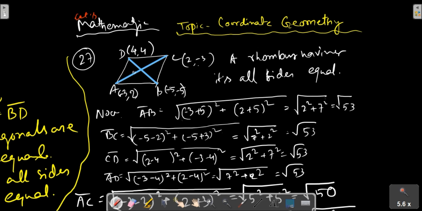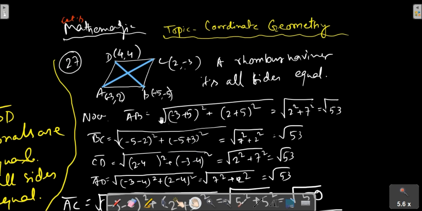Now I have intentionally drawn it like a rhombus, but we don't know yet, we have to prove it. Here we will try to apply the properties of a rhombus. In a rhombus, we know that all the sides are equal, like AB equals BC equals CD equals DA. But this happens in a square as well. So how to show it's a rhombus?